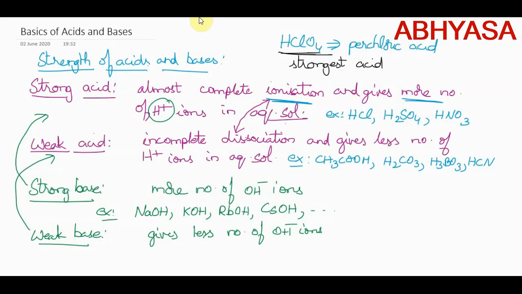And here the examples are, this is a very important example, ammonium hydroxide. Then we come across zinc hydroxide. We can take copper hydroxide and so on. So here the important point is the examples. We use these examples in different chapters. That is about the strength of acids and bases.